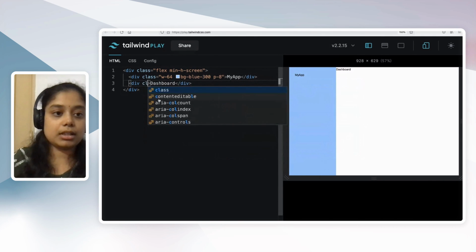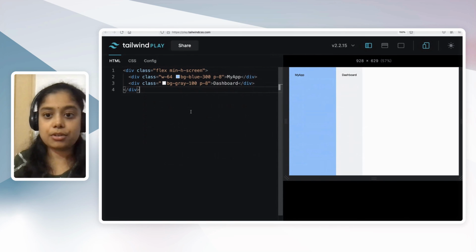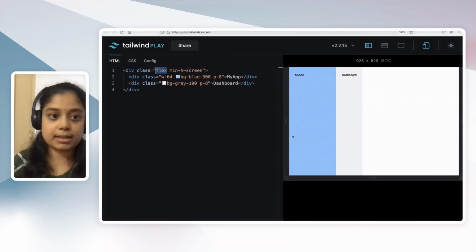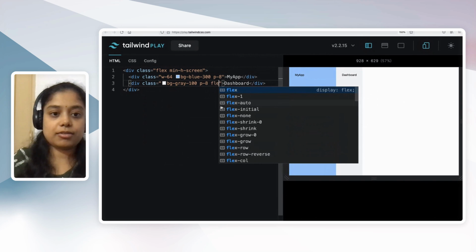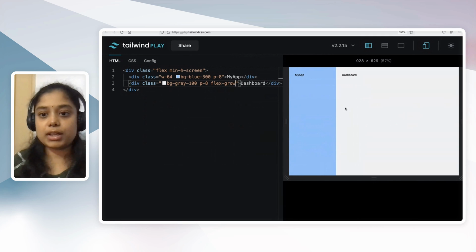I'll do the same here as well. So I'll say padding 8. And then here I want a gray background, so I'll say bg-gray-100. Now, did you notice something? It's not stretching full width, right? That's because that's the default in Flex. Things occupy only as much space as they need. So what we'll do is use a simple flex-grow. So flex-grow 1, it sets it to 1 and that takes up the full space there.